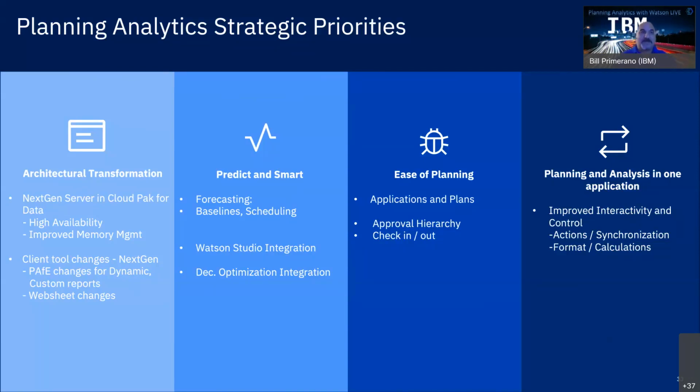So on that predictive and smart, in the short term, bringing in those meaningful statistical details, as you saw on the screen earlier. Currently those details are technical and make sense to users who are knowledgeable about statistics. Well, we want to do more to make that statistical detail page easier and more explainable. So adding in ignoring current time periods and adding in those statistical details that are now just coming into the different versions, whether it's the one that's coming out in 2 weeks, I'm not sure. But again, it's on the short-term plan. We've beta tested it, it's ready to go.